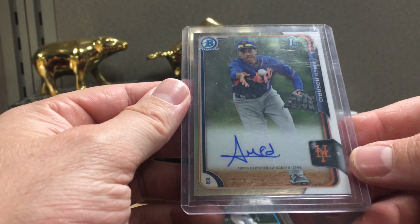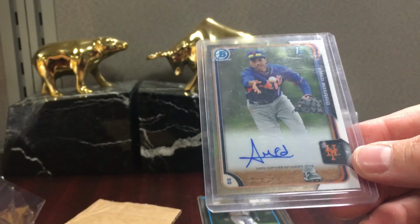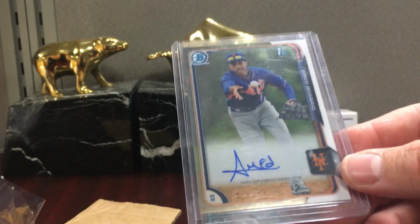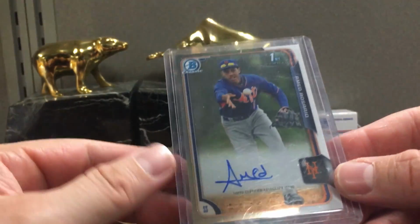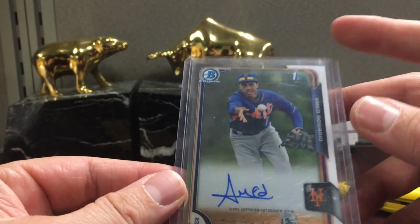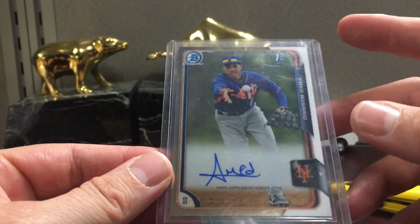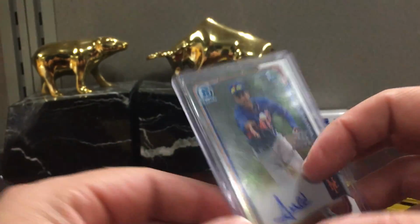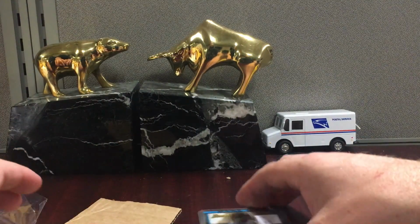I think he could become a good player. He's sitting around .250, .260 average. Hasn't shown a ton of power. I think he plays pretty good defense, but you've got to figure he's a very young kid too. So we'll see what's in store for him. This is a card that I could see dropping to like 10 to 12 bucks if he doesn't pick things up soon, because that's just the way prospects work.